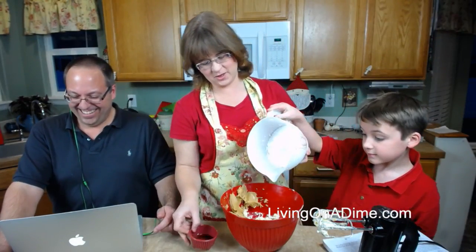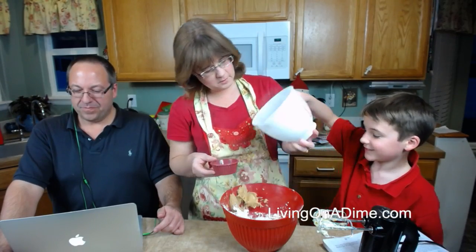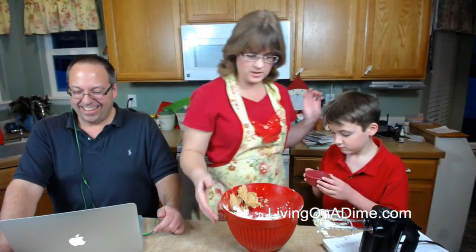Okay, then you're putting in your powdered sugar. Whoa! Perfect. Jack is an awesome helper. Yay! Okay, now pour in the vanilla.